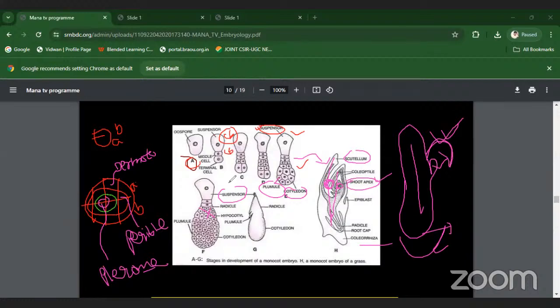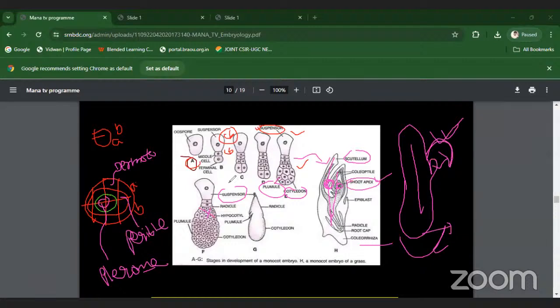But what happens in dicot? In dicot, not only a single cell, more than 6 cells are there. All are suspensor cells except the topmost. Of course, the topmost cell is also a suspensor cell, but somewhat swollen, and it is considered a haustorium. Only this haustorium in the dicot embryo penetrates into the endosperm, but in monocot, the entire enlarged cell penetrates into the endosperm.